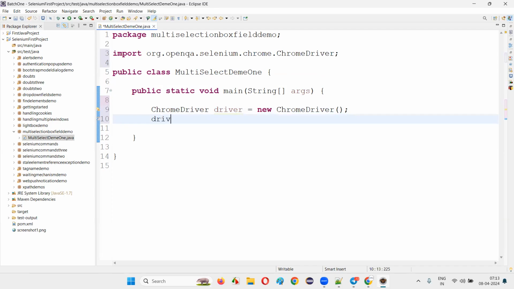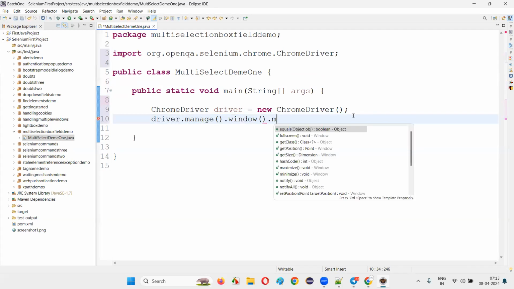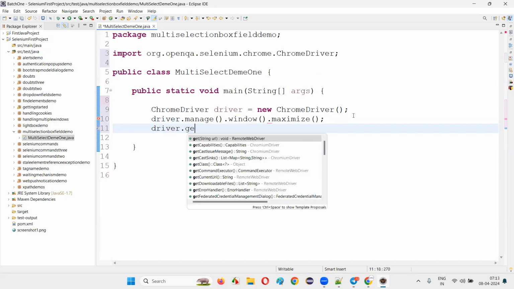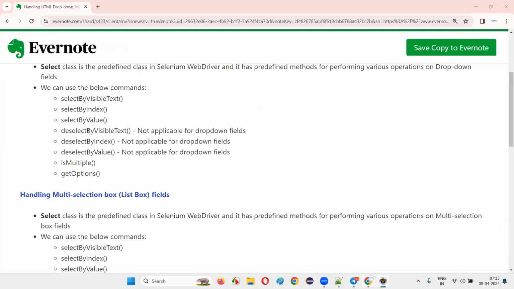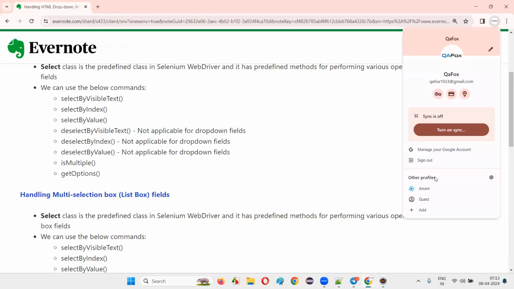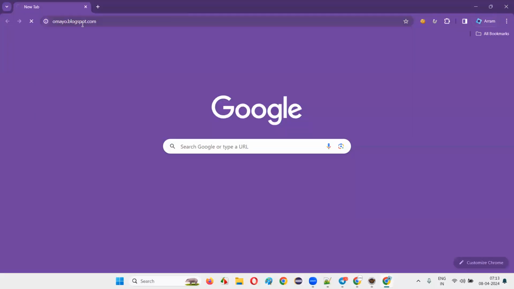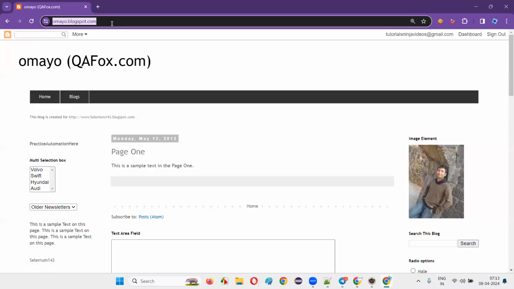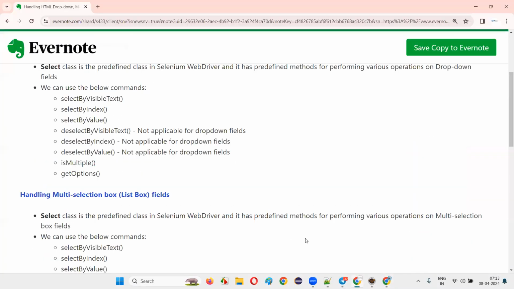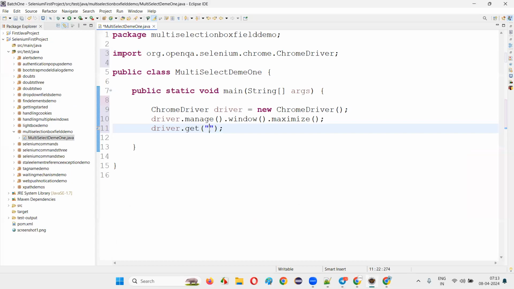Then I have to write driver.manage().window().maximize(). Then driver.get, where I have to provide the application URL that I want to automate. I'll just go to this application, that is omoy.blogspot.com. In this case, I'll copy this URL, come back here and paste it here.